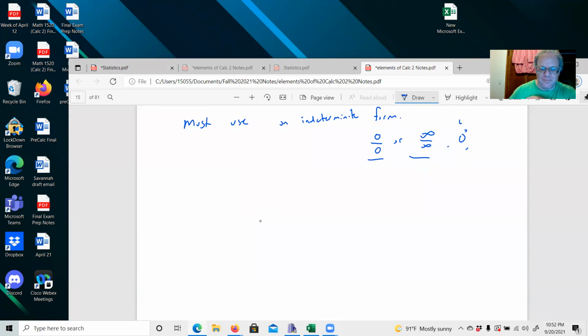So the idea is, if you have the limit as x approaches something, which could be infinity, of f of x over g of x, and we have some kind of indeterminate form here, we're going to take the derivative of the top and the derivative of the bottom. This is not the quotient rule. The quotient rule has f prime g minus f g prime divided by g squared. There's a whole thing going on. This is what you wish the quotient rule could be. We just take the derivative of the top and the derivative of the bottom.